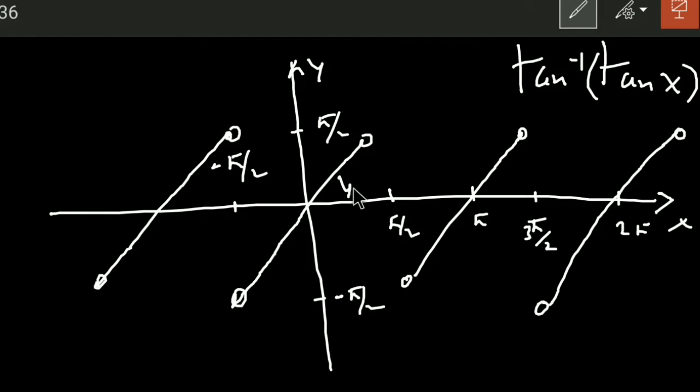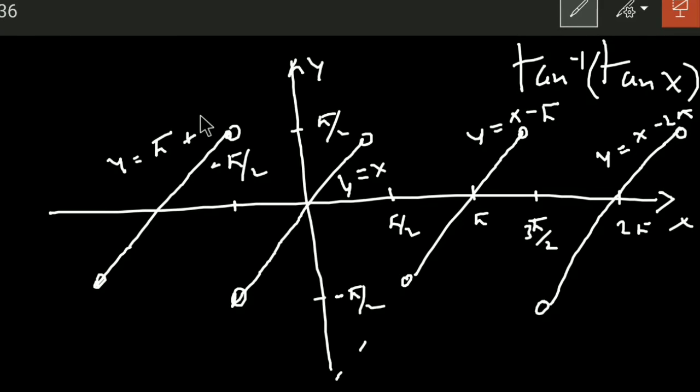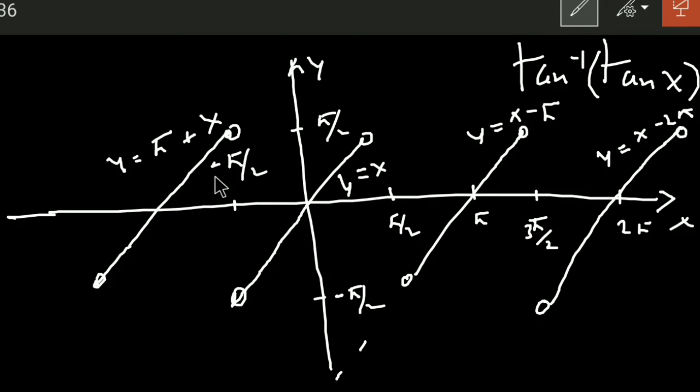So this is the line y equal to x, this is the line y equal to x minus pi, because if you extend this, it intersects the curve at one pi downward. Here this will be y equal to x minus 2 pi, here this will be y equal to pi plus x, because if you extend this line, then it intersects the curve at the y-axis at pi, and later on for further, this way, y equal to 2 pi plus x, and so on. But we have to restrict ourselves to this line and this line. So this is the graph here.